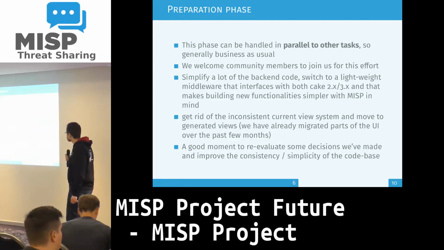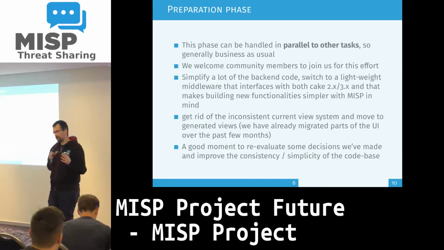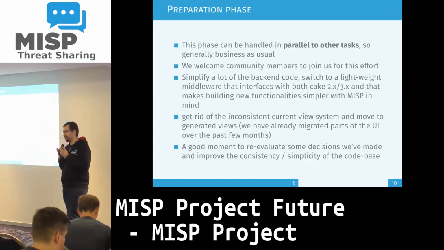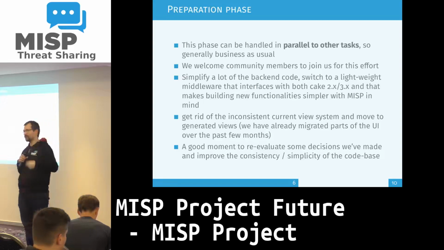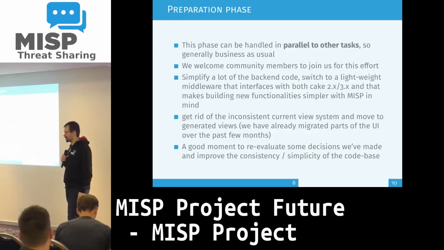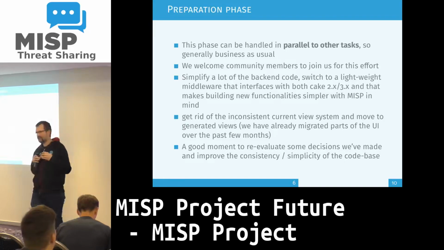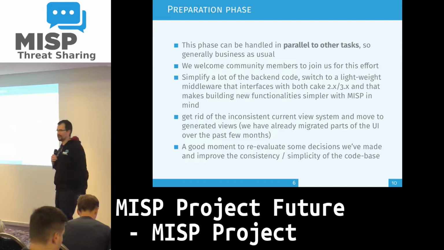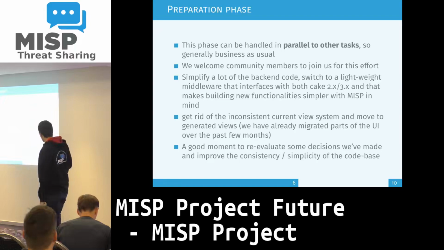We want to do something similar on the back end. One of the ideas is that basically any database query that we do will go between a very lightweight middleware that we develop, and that will make the move from one backend to the other a lot easier. One of our plans with this is to make MISP a little bit more modular when it comes to backends. Right now, the only supported database system is MySQL. We kind of want to see whether we can open it up a little bit to some other backends in addition to that.